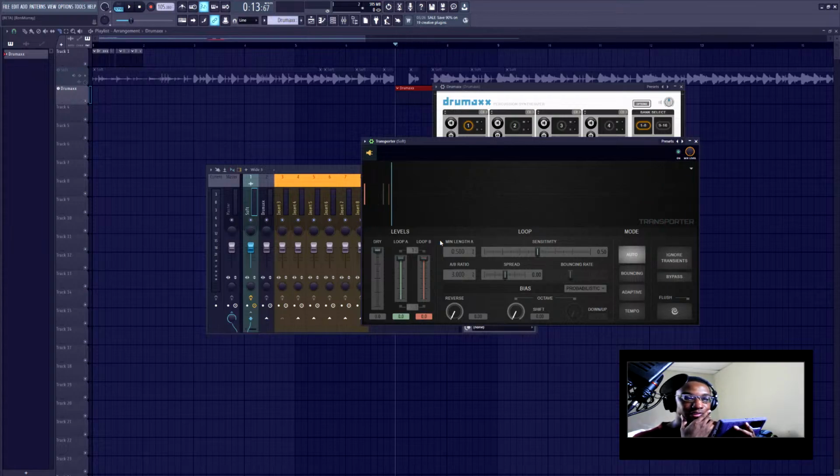Use this to send a click track or more predictable percussion track as a trigger signal for the loop process. When a sidechain input is selected, the audio on Transporter's own track is ignored as the trigger source. So, okay. Let's say you have a kick drum, right? And of course it's called sidechaining because of what happens in EDM. But if you have a kick drum and it's hitting quarter notes, then the quarter notes would trigger Transporter instead of the audio that's passing through it. That's going to be cool. That's a great improvement.